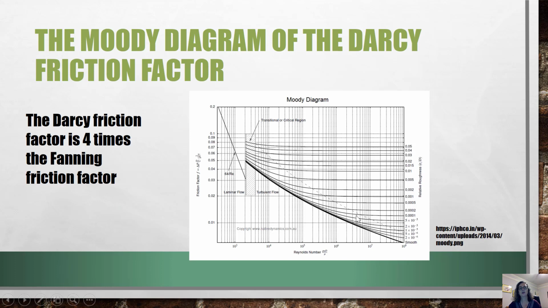Now, there is a chart that is very useful, which is the Moody diagram. It shows the Darcy friction factor, which is read on this scale over on the left side, as a function of Reynolds number and roughness. Each one of these lines is for a relative roughness. The equation we're using is for this bold line here, which is for a smooth tube, and we'll assume that our tube is relatively smooth. The Darcy friction factor is 4 times the Fanning friction factor, so whatever value you read off of here, divide by 4 to estimate the Fanning friction factor. This gives us a graphical estimate of what our answer should be from the other equation.